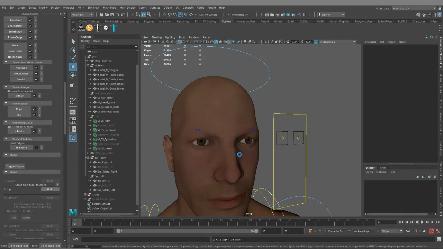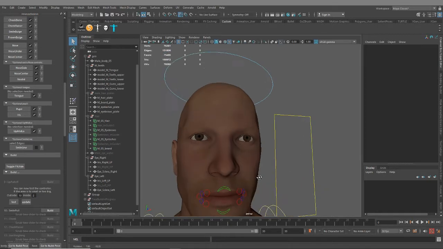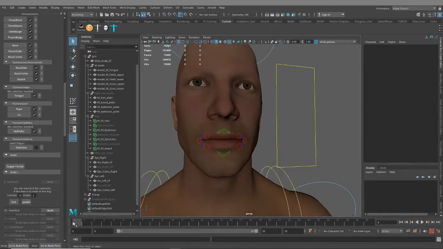The lips. Lip falloff. So I think the last time I built this, I was having a little bit of trouble.